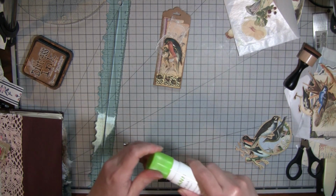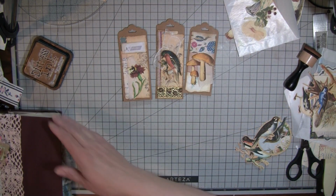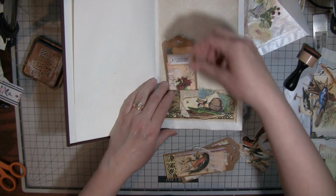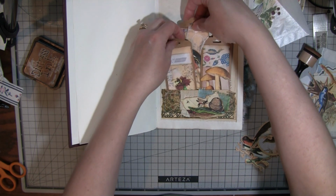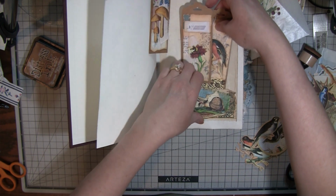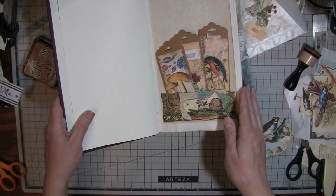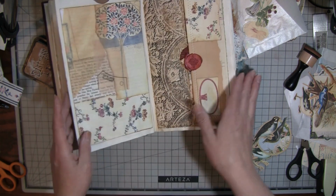All right. So we did the three tags, that over there, and I will put some kind of ribbon in them. I don't know what yet. And I showed you the front. So we're just moving right along, and that's one of the pockets that I made just stitching on the sewing machine. This is the shortest one. I liked them the way I had them originally, where they were kind of tallest to shortest. You're not going to be able to see all the stuff on them, but something like that. And we put that there, thanks to Nan. Thank you, Nan. And then I showed you those. So I think we're good.